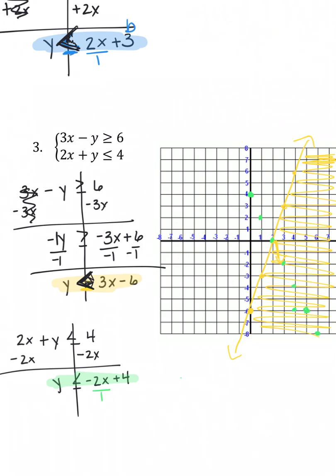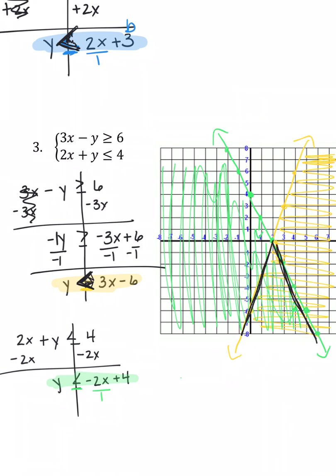Okay, if I can't go down and to the right, I'm going to go up 2 and then to the left. Okay, and when it has that bar under it, I know I need a solid bar right here. Then it says y is less than, so I'm going to find the middle, pull down. So everything on this side of the line, the side where the arrow's at, is going to be shaded. And then I find that my solution is going to be in this triangle right there.